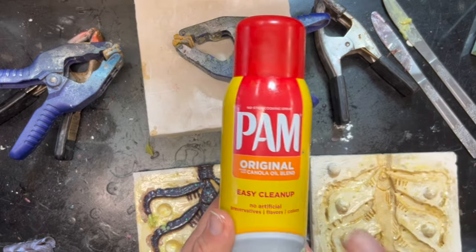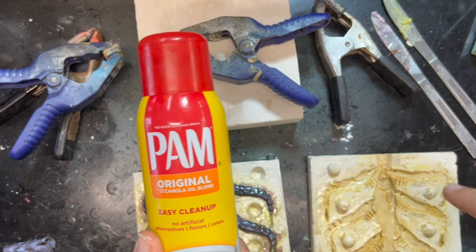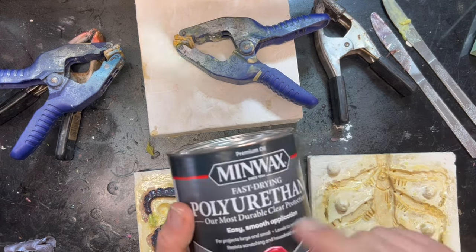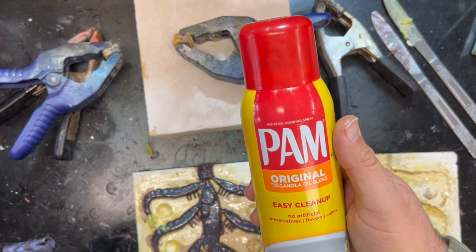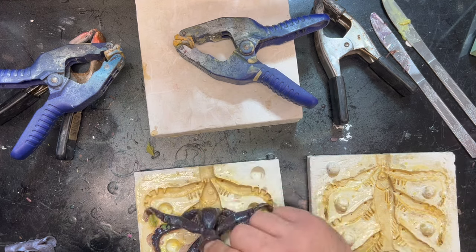People also have told me over and over again to use PAM cooking spray, and I was scared that it wouldn't work in these, and it definitely does. So after I coat it with two coats of polyurethane, then before I shoot it, I'll give it a quick squirt with the cooking spray. It doesn't have to be PAM, that was just the on sale stuff. It helps this stuff come right out. Look at that. Whew. Look at that, comes right out.